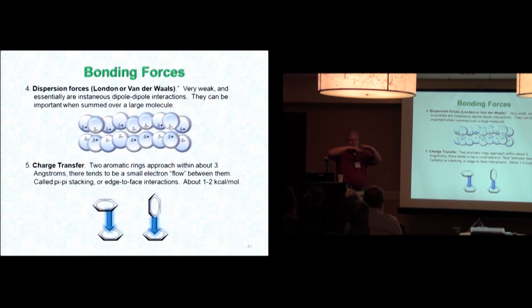And you can envision there's sort of a weak current that would flow between them that sort of stacks them. Imagine the electron clouds on the benzene ring as being like the filling in a sandwich. And these two would approach each other. They don't actually line up. They're offset a little bit. So I'm trying to illustrate face-to-face. But you can also have edge-to-face interactions where one ring will come in and interact this way. And you see a lot of these pi-pi interactions in protein structure, but it's also important in the receptor. So in the 5-HT2A receptor, there are two phenylalanine residues, 339 and 340, which engage the ligand. 340 especially engages the ligand in an edge-to-face charge transfer or stacking interaction.